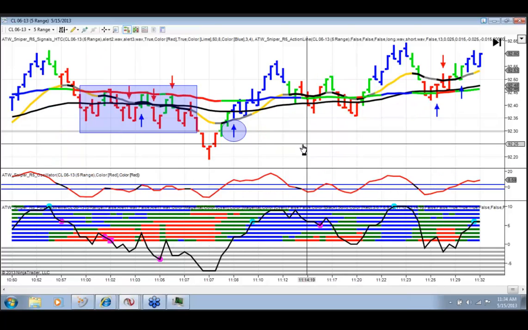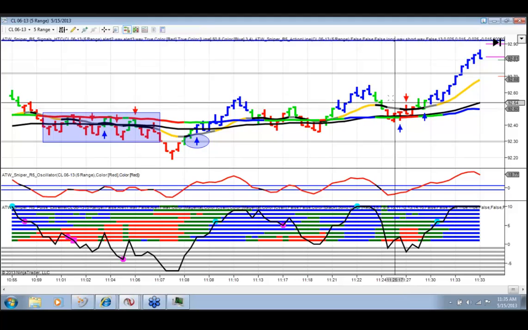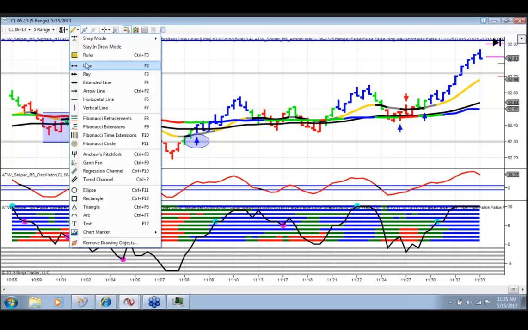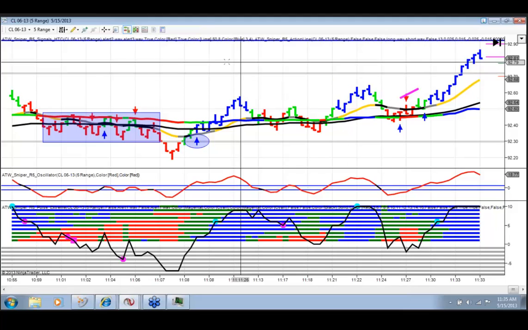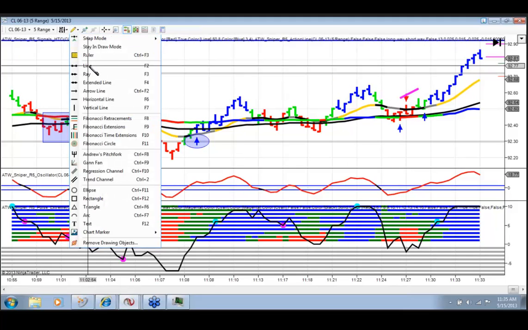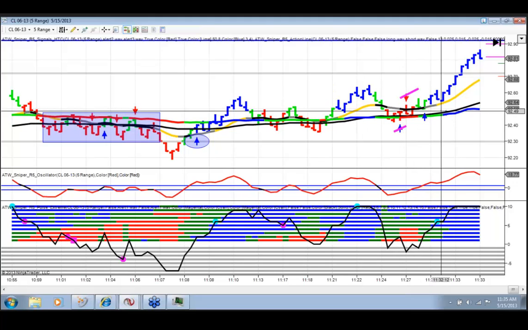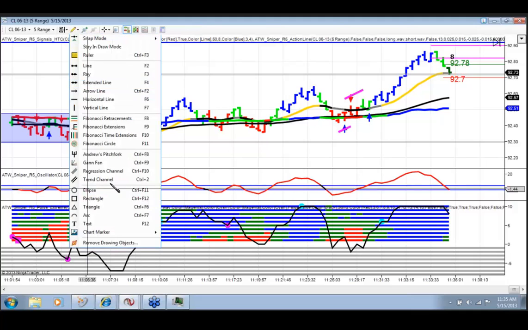And then we're back into a little bit of chop here. We wouldn't be executing this signal because the action line is actually kind of flattish. So the first 2 signals here of this move would actually not be executable based on lack of action line slope. But now you can see the action line starts to slope up nice, and we could be long on that signal there.